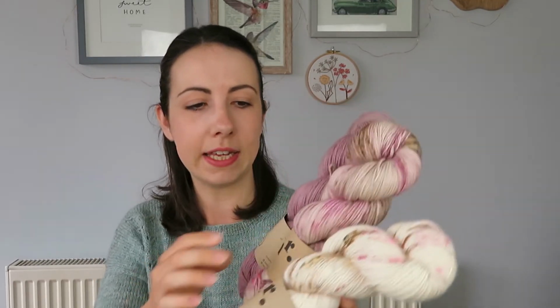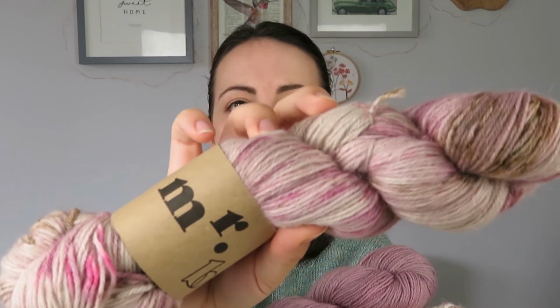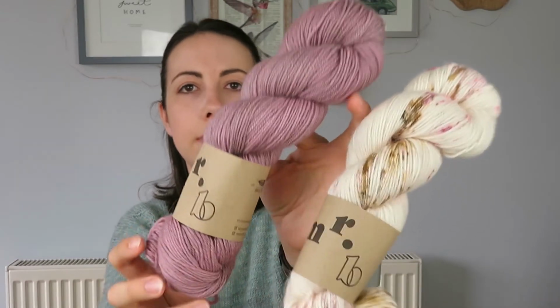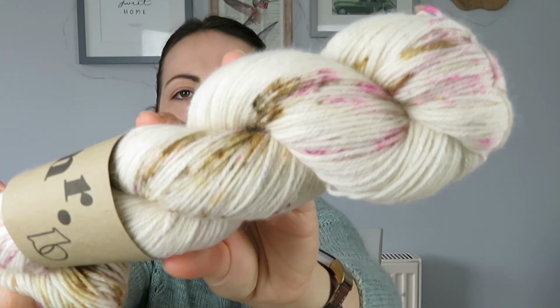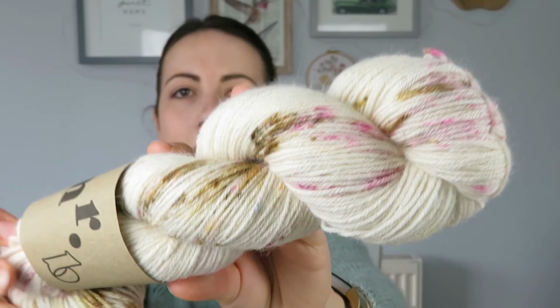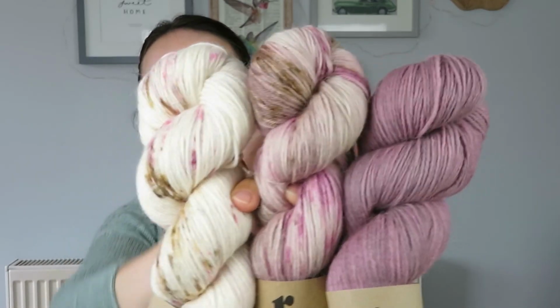One of the colorways is Rosie Lee, and that's the middle one here, which is just beautiful. This purple is Rhapsody, and this gorgeousness is Bronte. Just look at those speckles. This is a sport weight base, and it's 50% Surrey Alpaca, 50% Merino. You get 300 meters per 100 grams. They won't be selling this in the shop, but I wanted to show it anyway because it shows off some of their gorgeous colorways.